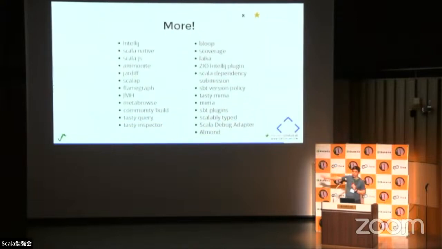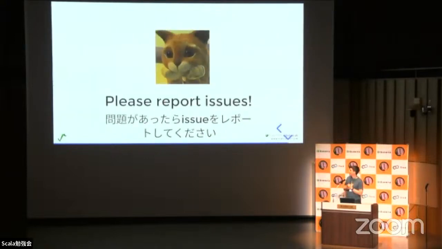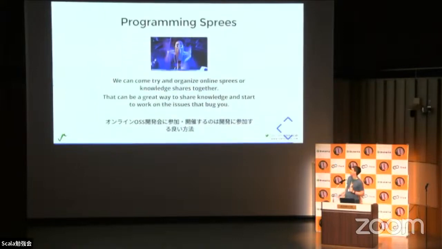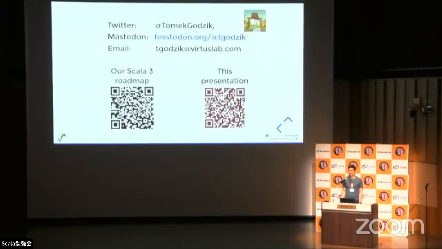There's plenty of tools. But one thing you could get from it is that please report issues if you have any with those tools. If you want, we can organize sprees, online sprees or knowledge shares, to try to fix things or learn about things. But remember, any feedback really is useful. Write to us, write any way you think is sensible. And that's my talk. Thank you very much for listening.